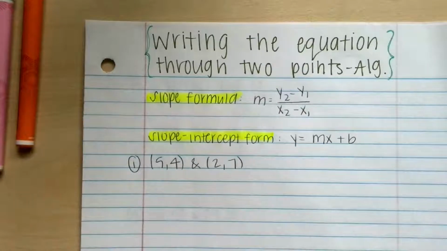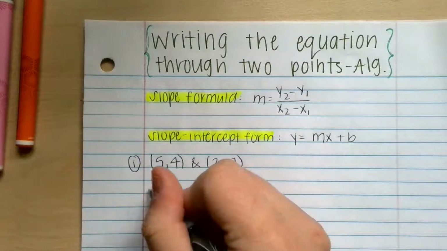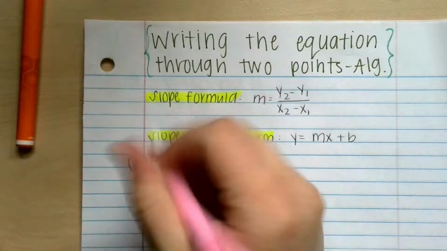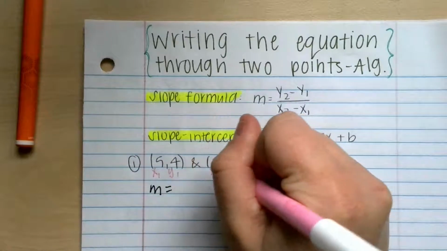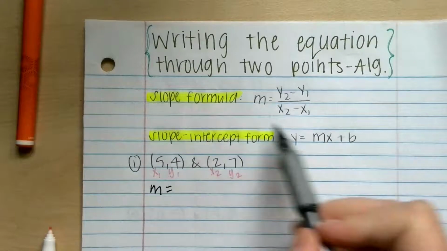So, first thing we're going to do, oh, I already lost my pen 10 seconds into the video. Alright, we have our ordered pair. It does not matter which is our x1 and y1, and x2 and y2, it does not matter which is our first ordered pair, which is our second. But I'll go ahead, I'll make this one x1, y1, x2, and y2. So we go ahead and plug them into our formula up here.